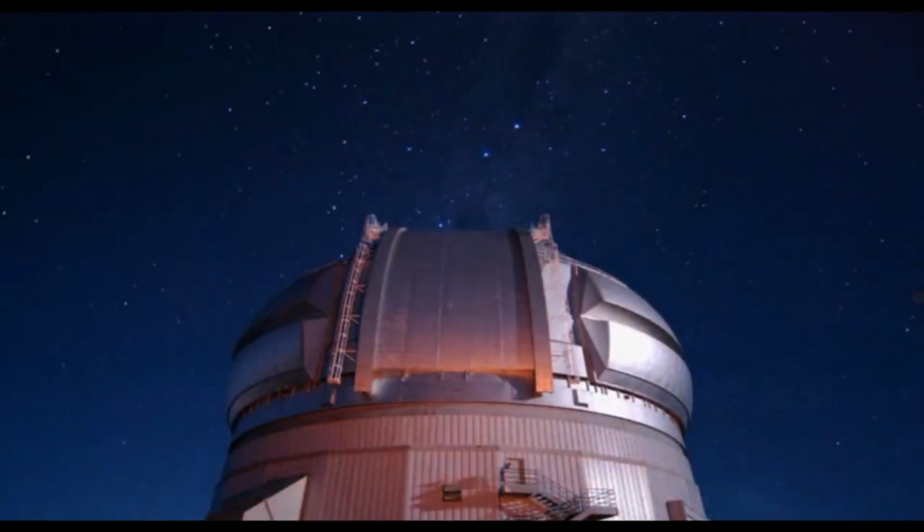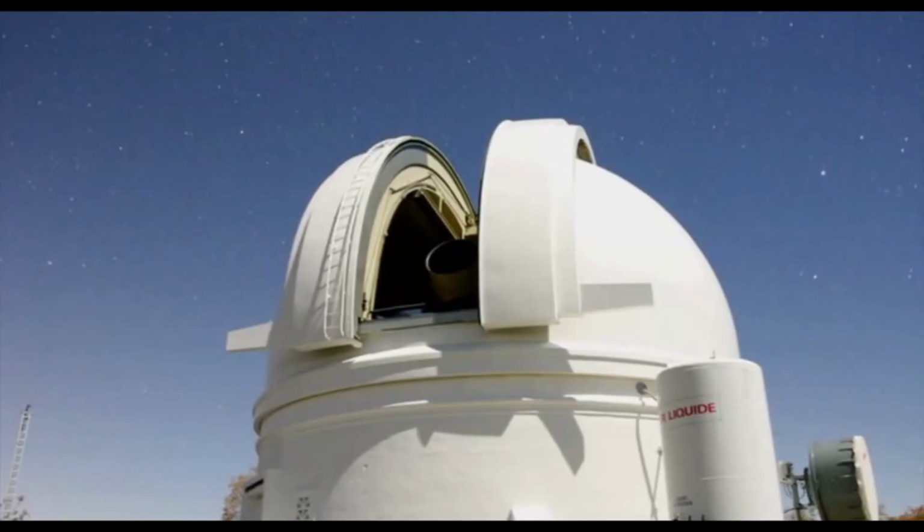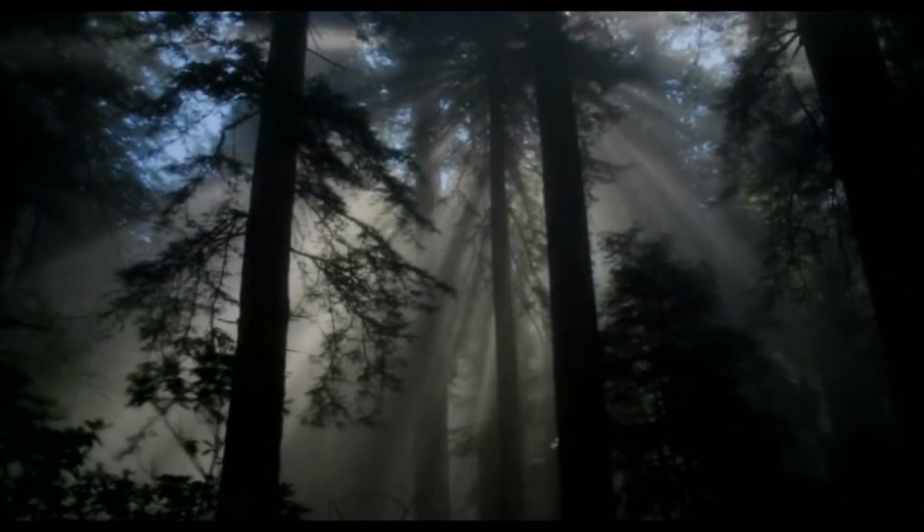That's been the single greatest frustration in all of astronomy. Looking at the night sky, even with telescopes, you cannot tell distances. That's been the holy grail of astronomy for centuries. Like hikers in the woods, astronomers rely on clues to help them gauge the distances in our vast and mysterious universe.